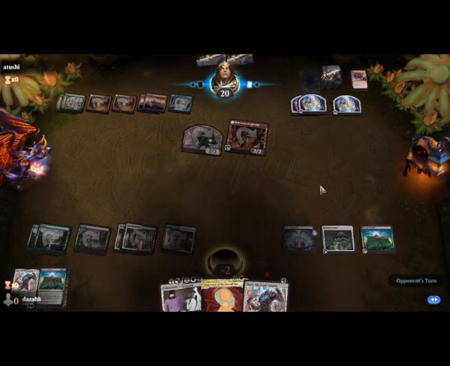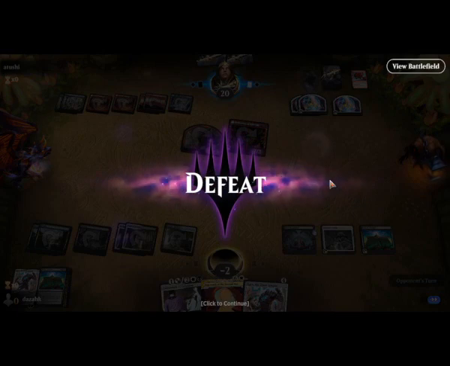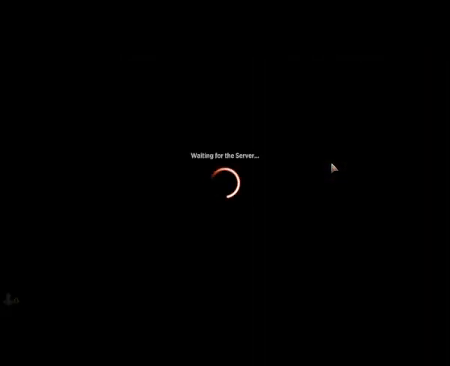Well, I was on 12. I was facing sort of 4 damage on the board, and I was on 12 life. So yeah, and he had a bunch of cards in hand. That was probably a risky decision to just tap out for the Citadel there.